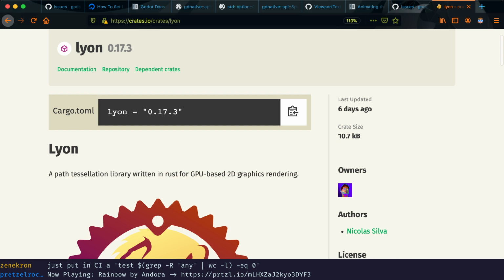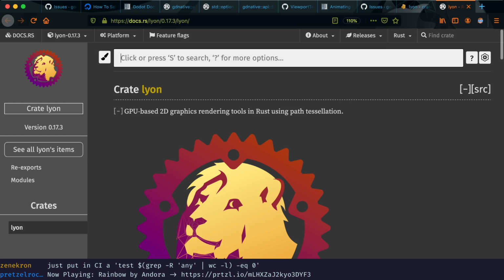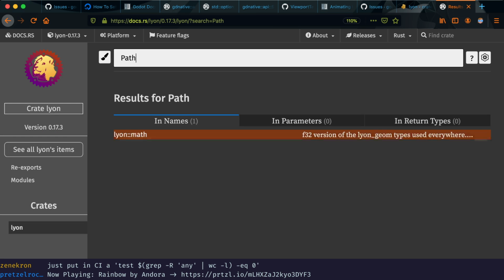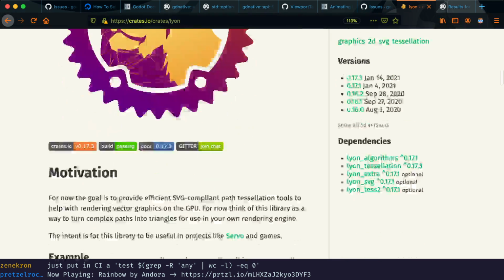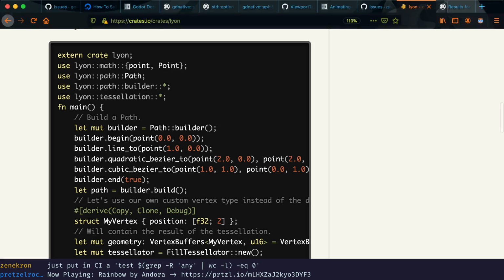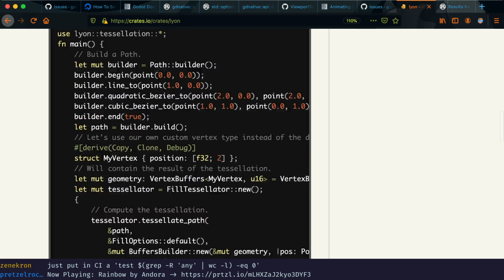While the example is nice, I'm going to pull up the docs. Path builder. No. Is it just called path? All right, and where does that come from?